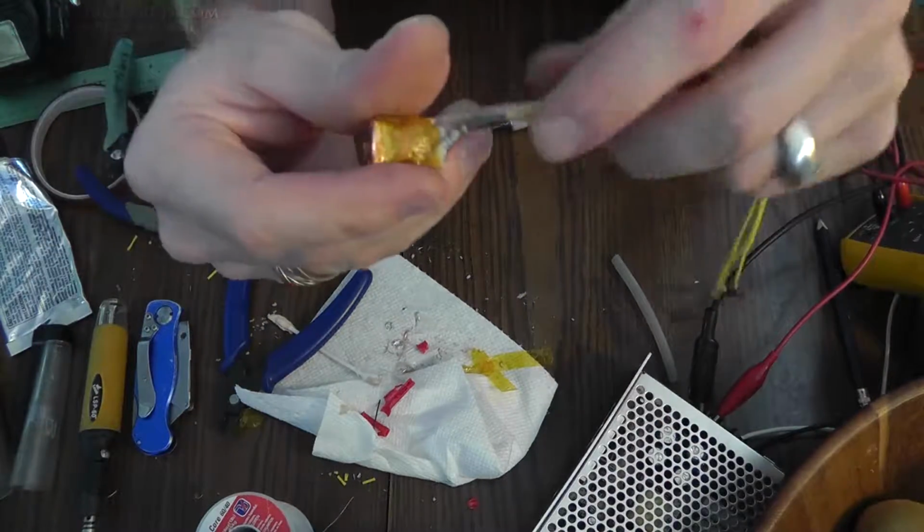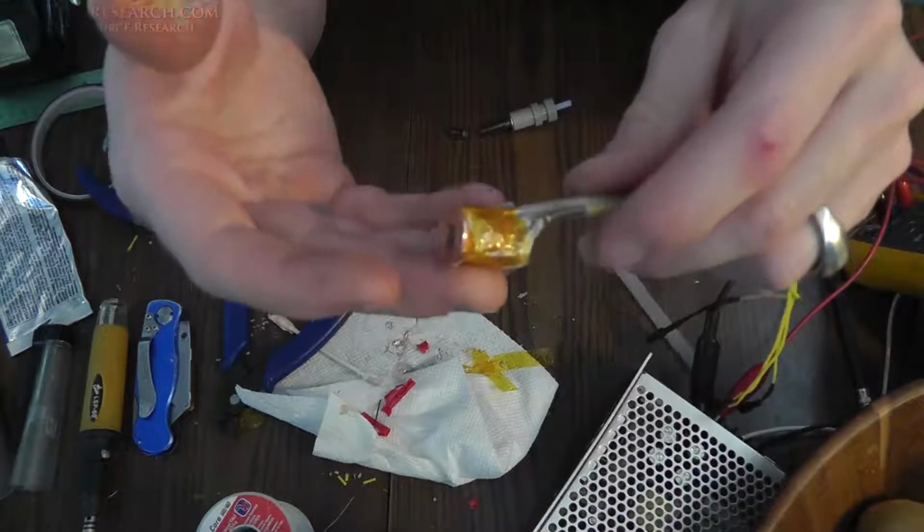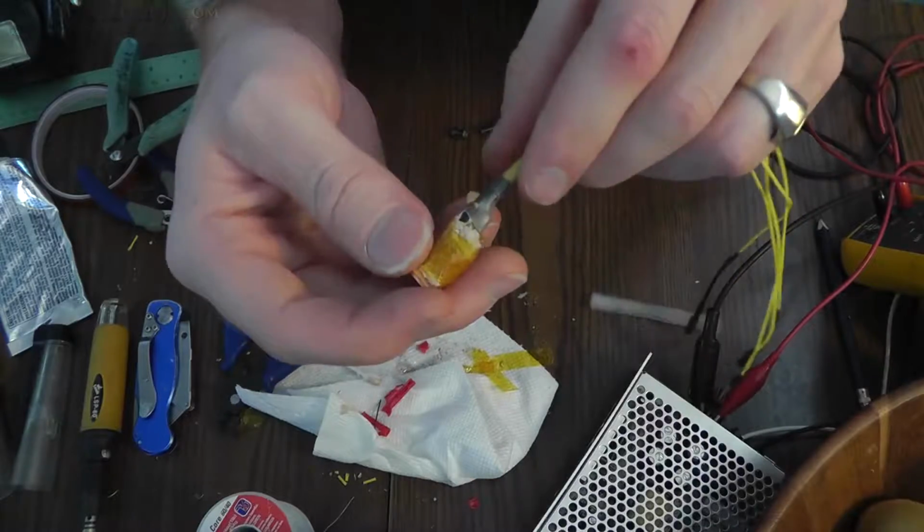So the last step, besides testing this just like this with nothing else connected, is to make sure it gets up to temp and holds a steady temp without anything bad happening.